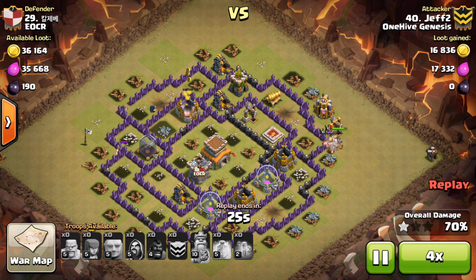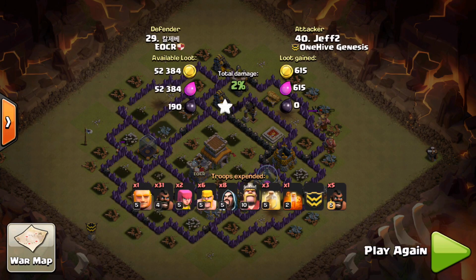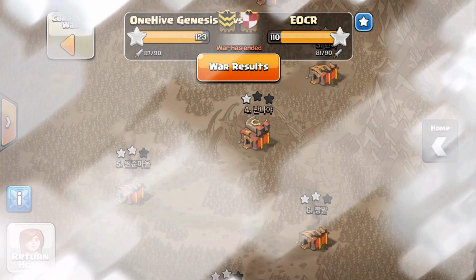You just can't have your hogs running through every trap in the base. It's hard to bring enough when you do. But very nice attack. You know, it just didn't quite get it done. Pretty high percentage, 1 star, but we'll go back to the drawing board and see how it's cleaned up.